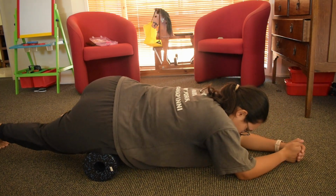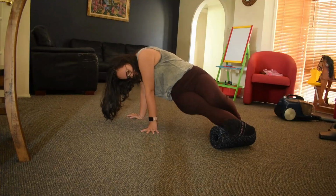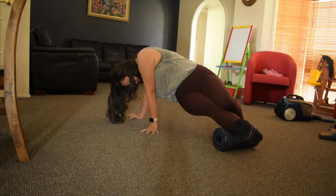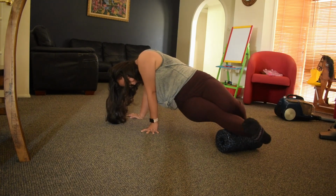So I'm really glad that I did that. I'm still kind of unsure of how to do it very well, but I think just practicing it and slowly getting into it, I'll be able to be better at figuring it out compared to if I didn't do it at all. I've noticed after the foam rolling that my muscles feel more relaxed, less tense, less tight, less sore. So I can see the benefits, especially directly after I've done the foam rolling.